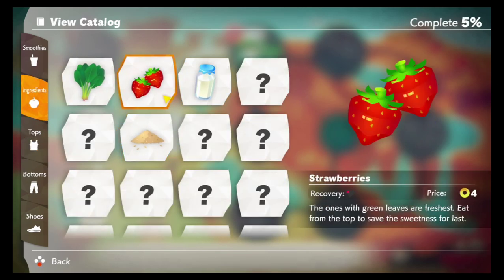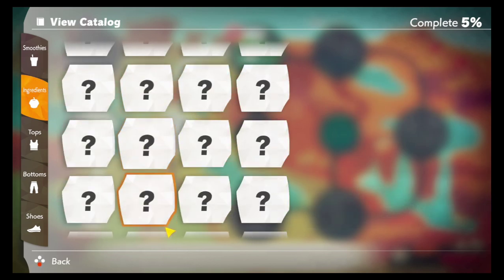The ones with green leaves are the freshest. Eat from the top to save the sweetness for last. Oh, that's smart. I didn't know that.